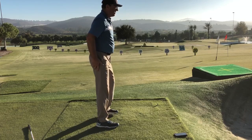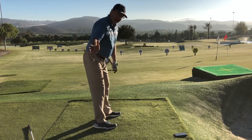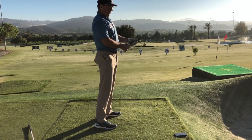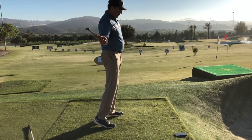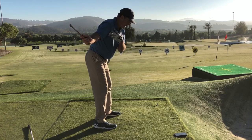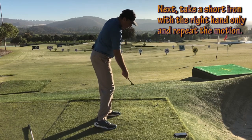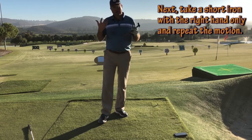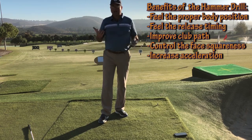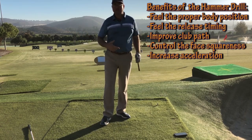Pound that nail in there. Because the nail is where it is, it forces you to get the concept of body positioning as you're coming into a shot — with the rump still behind you, not losing any of the angle. If I lose the angle this way, I won't be able to reach the nail down there. So it enables you to keep the posture so the arms can stay in front of your hip, and now you're free to just hammer as hard as you can. In that way, it might also teach you how to get the path pretty straight, how to keep your posture — creating good habits like getting the divot ahead of the ball, compressing the ball, and controlling the face a little bit better.